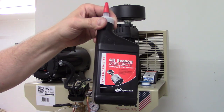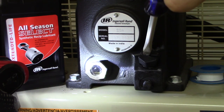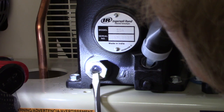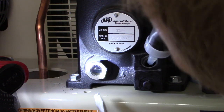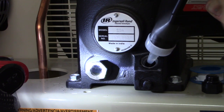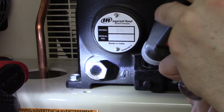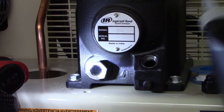An extremely important step to ensure the compressor is working properly is to fill it with oil. I use the Ingersoll Rand provided compressor oil, which is their extended life all-season select lubricant. It's really easy to install — just take the cap off using a flathead screwdriver. It's a plastic piece so it comes right out. Then take your compressor oil and fill it up. It takes a quarter to a third of the provided container, but just watch the sight glass — when the sight glass is full, you've reached the appropriate oil capacity. Nice and simple.